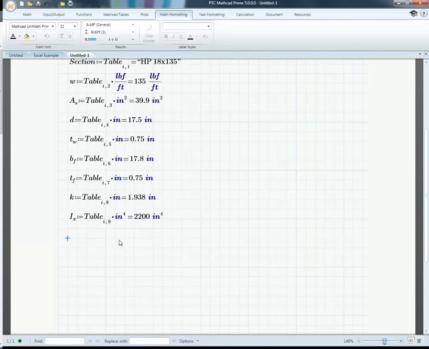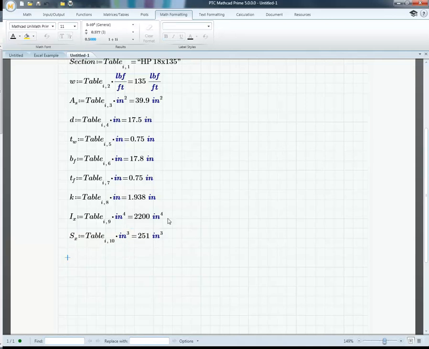So I've got I sub x. One more, the section modulus. That's equal to Table I, 10 times inches cubed. Mathcad thinks you're in gallons, but we're not. We're in cubic inches. So that's 251.